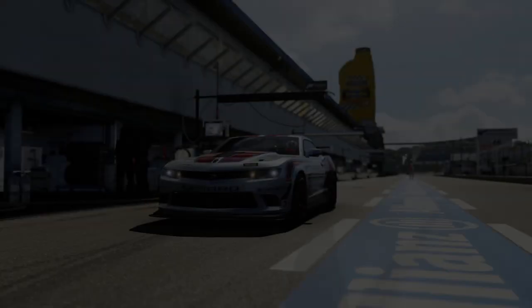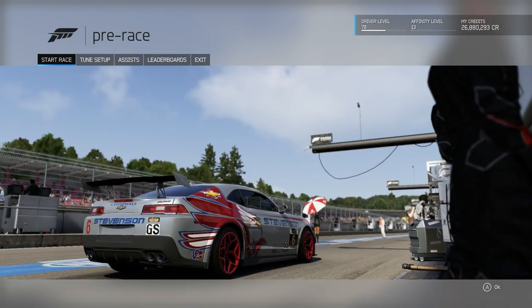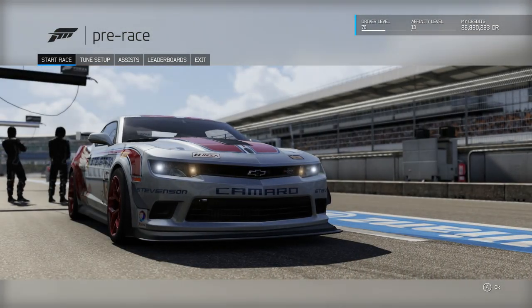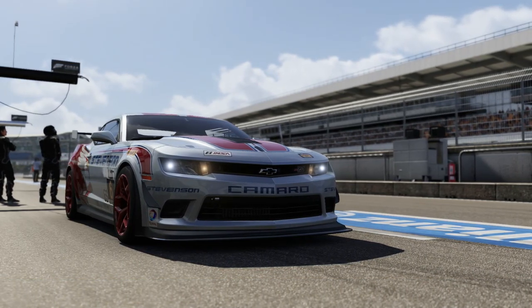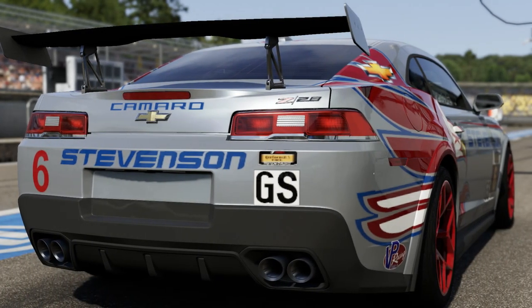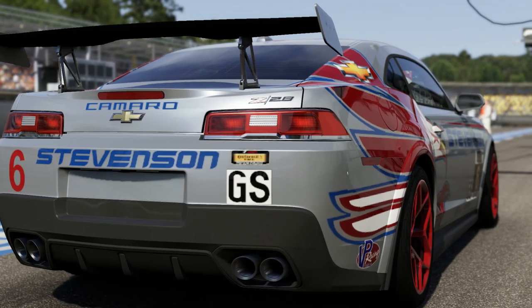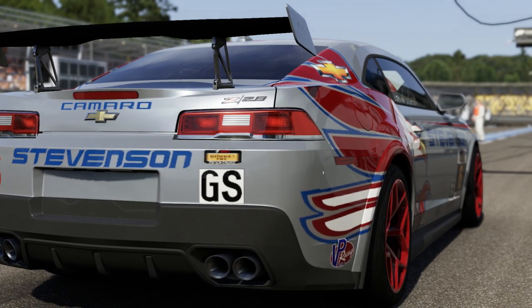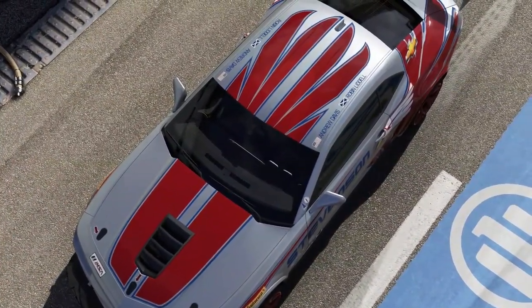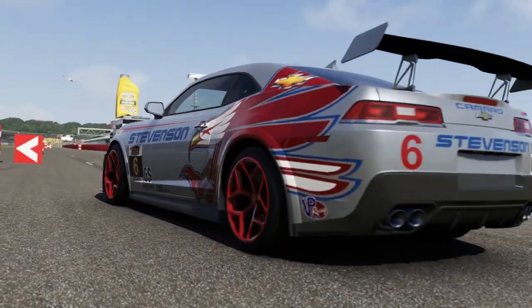And of course, that means taking the Camaro to the Hockenheim circuit, where it will get 3 laps to try and go as fast as possible. Our current leader, the Renault 5 Turbo, has a lap time of 205.2. How this Chevy is going to do, I have absolutely no idea. I didn't expect the 911 GT3 to go particularly fast, and it did. It's in second. I don't think this is going to be as quick as the Porsche, but I could be completely and utterly wrong. I think this may be too heavy. I mean, the Porsche was relatively light. It's probably 1,000 pounds lighter than this by the time I was finished with it. We do have lovely, huge tyres on this and quite a bit of power.